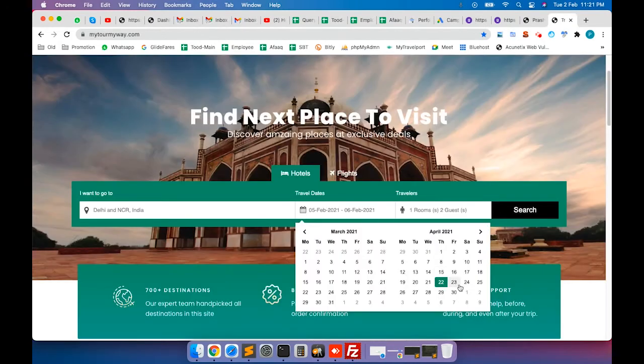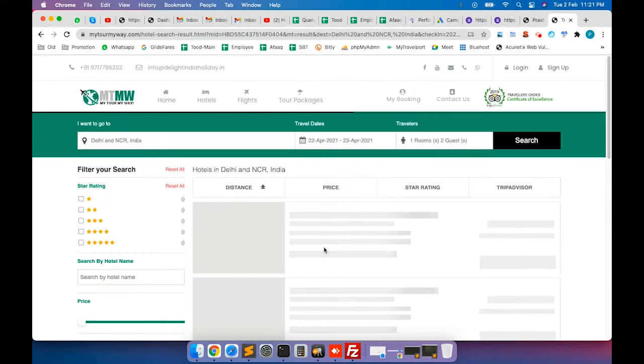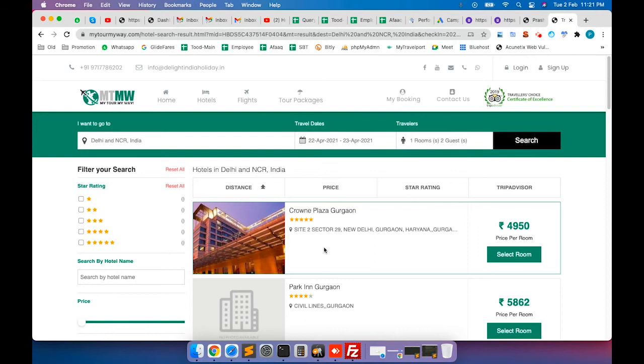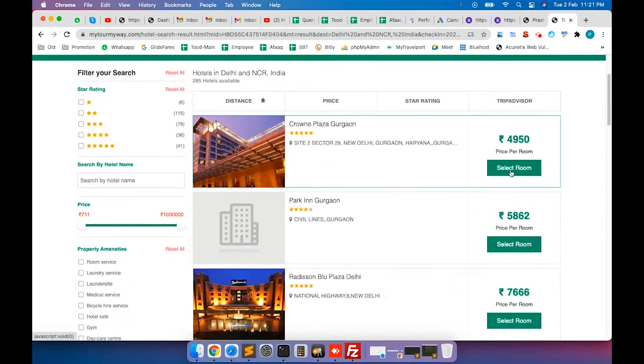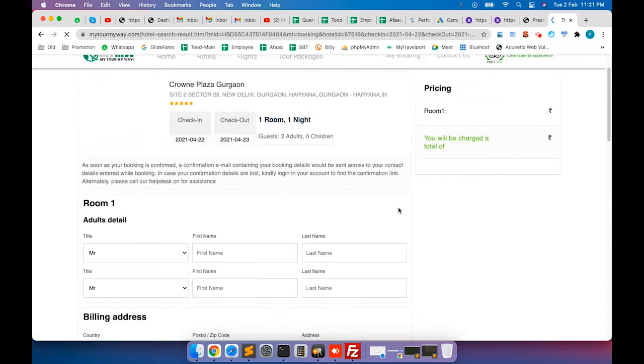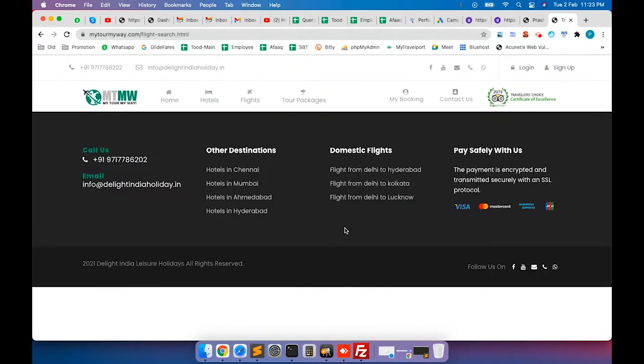Now let's search for the destination Delhi. This should take us to the same page we configured, and now you will see everything will work as expected till booking and confirmation. Our hotel integration is now done. The very same way, we will integrate the flights.